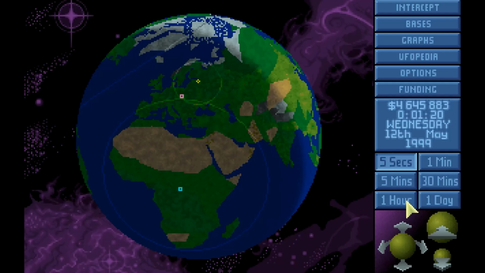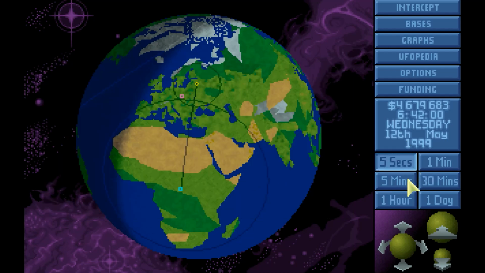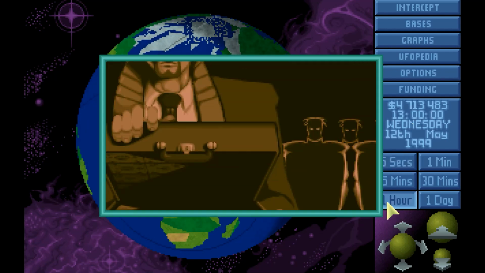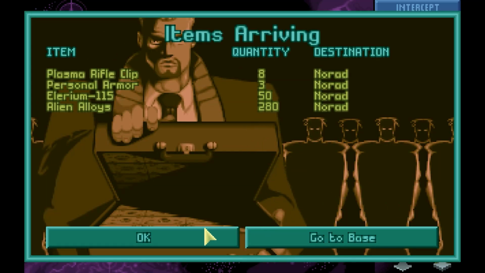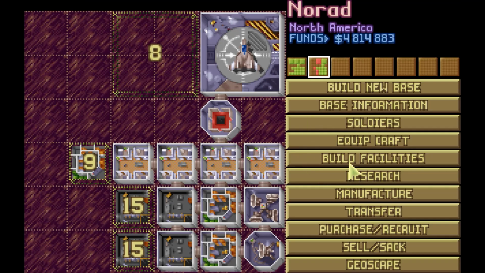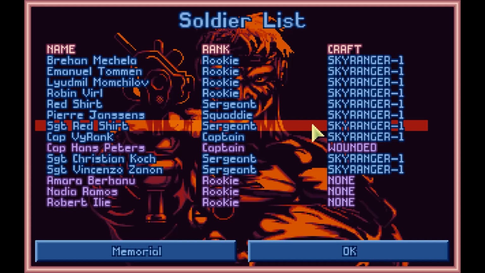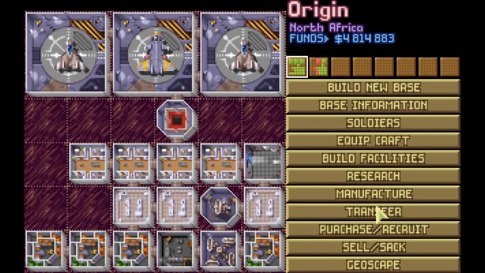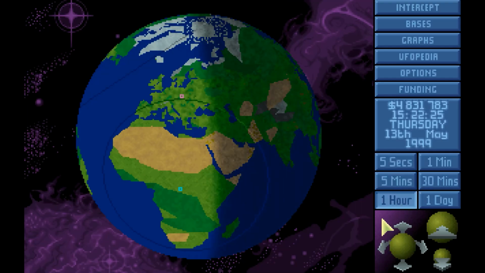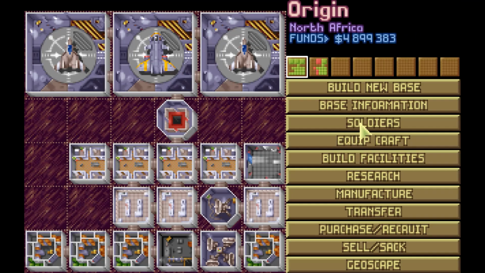So let's get back out here. Yep, you can go ahead and send that interceptor back now. We're waiting for health, and we're waiting for other stuff. There's the stuff that got transferred. Okay, hold on. Let's take a look at the base again. The research is still average. My soldier is still wounded. Slow it down a bit. I mean, another day went by.